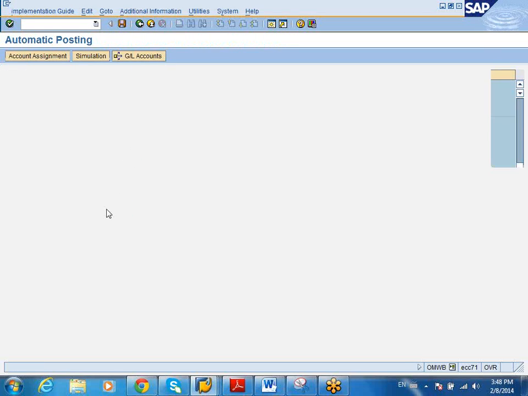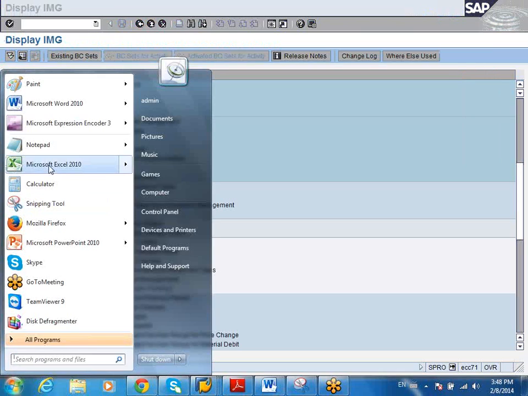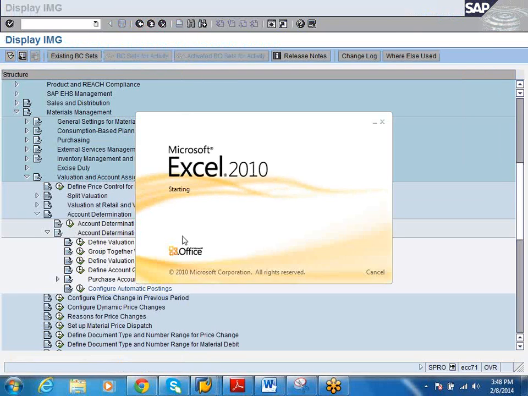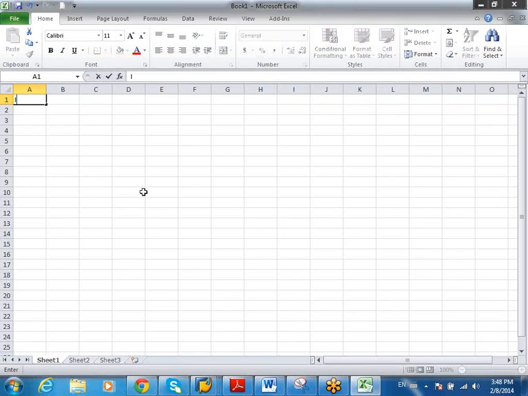Let me just recap this thing, maybe in an Excel sheet. So I have chart of accounts, and then I have transaction, valuation modifier and account grouping, then valuation class, and then a debit and a credit, right?